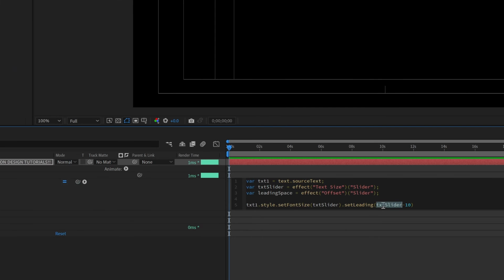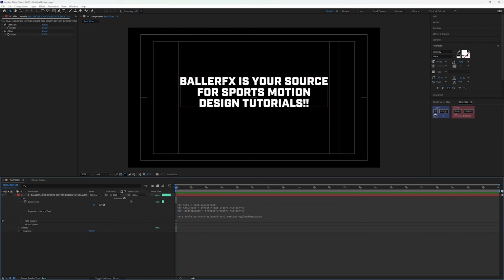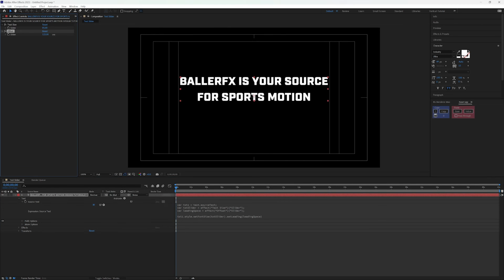There we go. So instead of text slider, I'm going to hold shift and hit my right arrow to add those next couple. And leading space. There it is. I hit down, I hit enter. There we go. Now it's spread out a little bit more. So we could drag it out. And of course, it's going to constrain within the box that we had defined. So this would also allow you to come in here and make that adjustment as well and not hard code it into your expression down here.